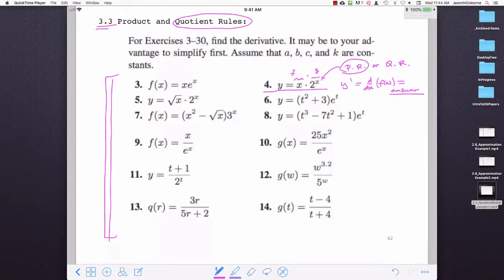Number 12 is an example of one because it is two functions, f of w and g of w, two functions being divided by each other. Okay? So then the derivative with respect to w of g of w, otherwise known as the derivative with respect to w of the two functions being, I should call this h, I'm sorry. Let's call this h. Since g is already given, we should probably call this h.